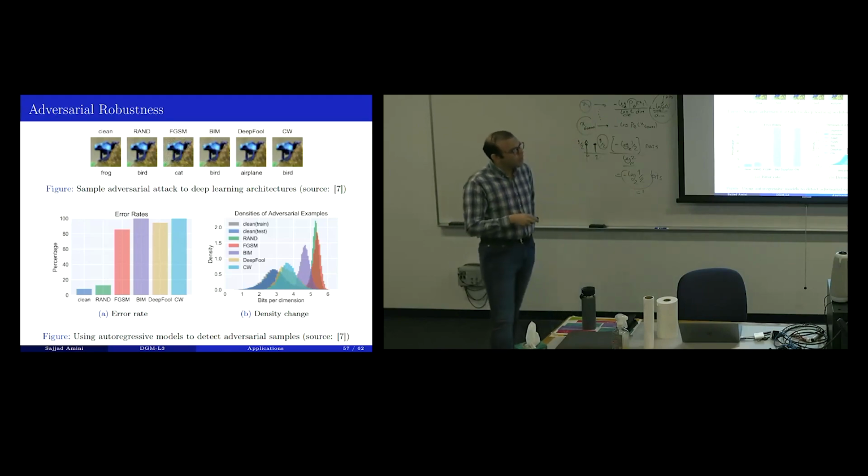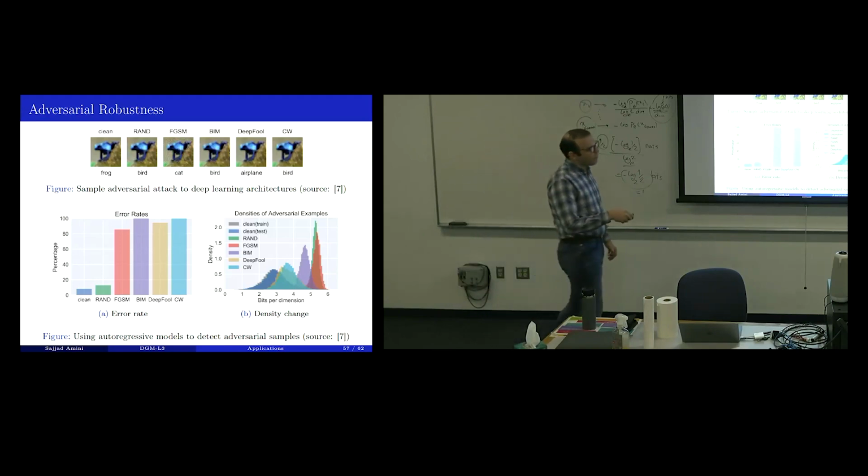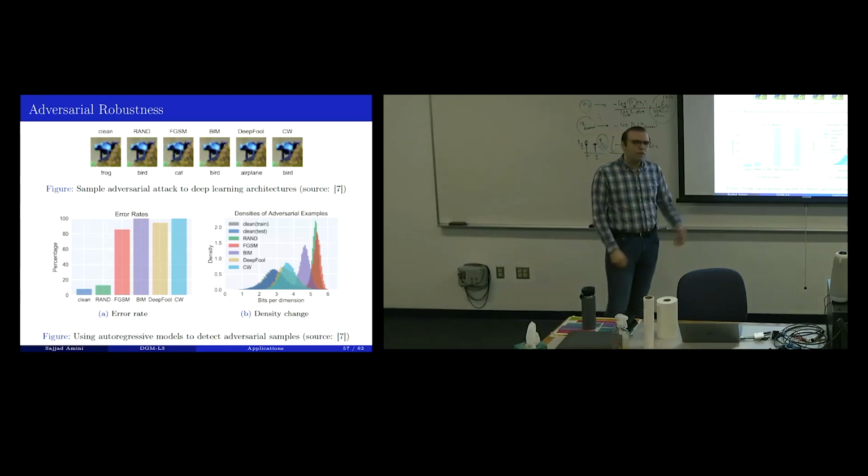If you also work on the out of distribution images, you will also see a similar effect. You will see that the distribution is also distinguishable from the original data set. It means that this is just the use case of robustness, but in the case of OOD, you can also see a similar effect.